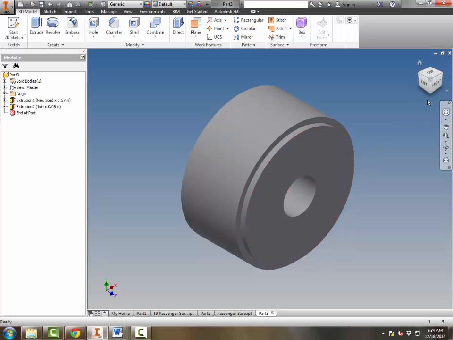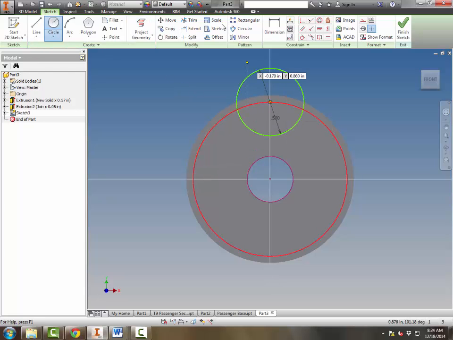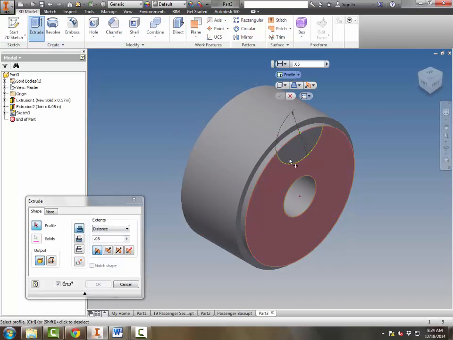Last one that we're going to go over is going to be the circular pattern. I can create a sketch on this surface and add, again, project geometry to figure out, okay, this is my work surface because it's added the edges. I'm going to add a circle in this top corner here with a diameter of 0.5. I'm going to trim off the part of the circle that I don't need using the trim tool. I don't need this outside piece here. I just want what's on the inside, so I can trim that off. And then I can finish the sketch and extrude that through.